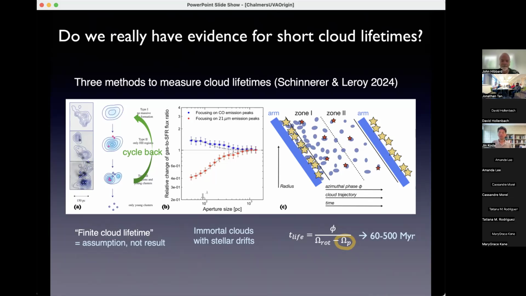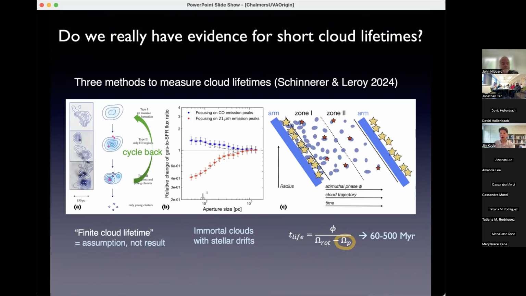Hey, Jin, very interesting summary here. I was wondering if anything could be learned if you look at galaxies that are basically red and dead but have molecular gas. Do you think you could learn something about cloud lifetimes by looking at a place that is not actively taking place in star formation? And what can we derive about that?